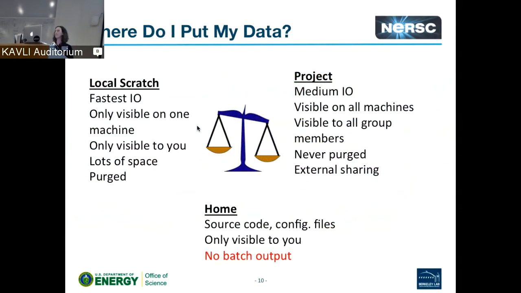When you say only visible to you? By default. Right, okay, so if I change my permissions in Scratch, absolutely, yeah. It is all controlled by file permissions, by POSIX permissions. So if you change the file permissions, then people can access your data, your space. We make that a project. That is a thing that can be done. There are tools that can do that.